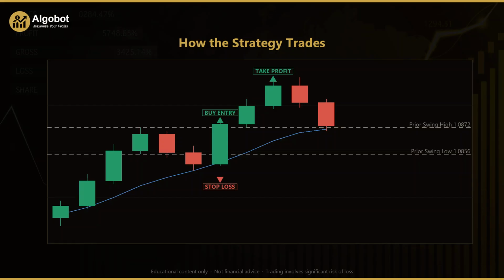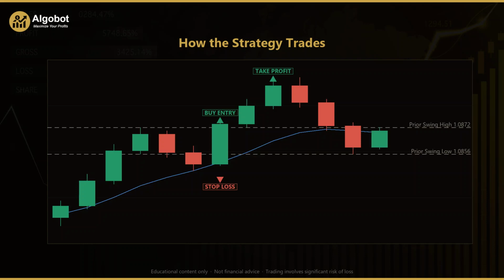Look at where the protective stop sits, just below the low of that pullback, cushioned by a fraction of the average true range. The stop is placed at whichever is further, the structural low or a set ATR distance, so it rests beneath real structure rather than inside the noise. From there, the take profit is projected at twice the risk, using the default reward-to-risk ratio of 2:1.